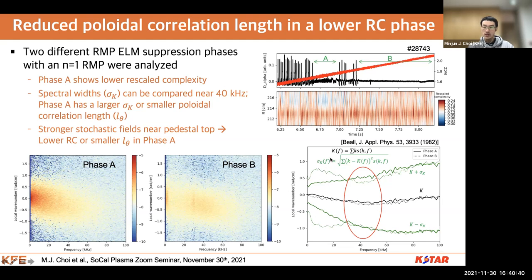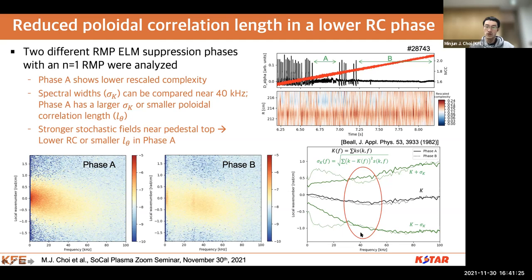This measurement is actually affected by noise contribution. If we see the very high frequency result, where there is no significant fluctuation, then you would have a very large uncertainty, which arises from noise contribution. So we can only carefully measure the real contribution for the significant fluctuation range, for example, around 40 kilohertz here. Both phases have a significant fluctuation near 40 kilohertz.